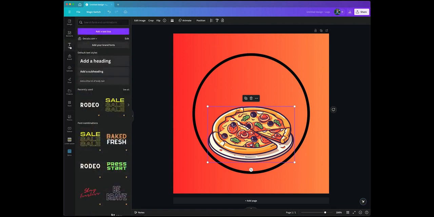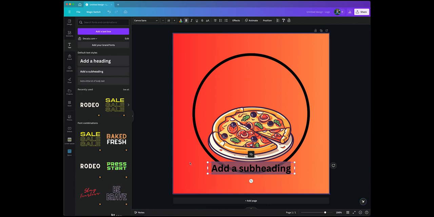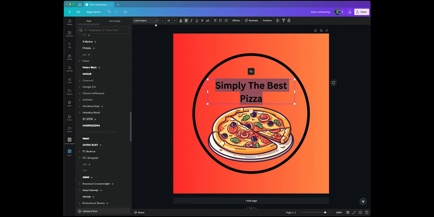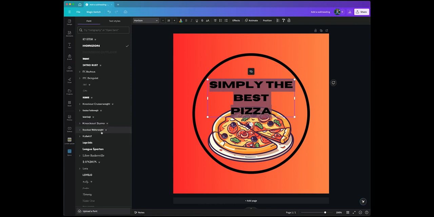To add text, click on Text on the left and then add a heading or add a subheading. Double-click the text to edit it. You can also change fonts, sizes, colors, and alignment.